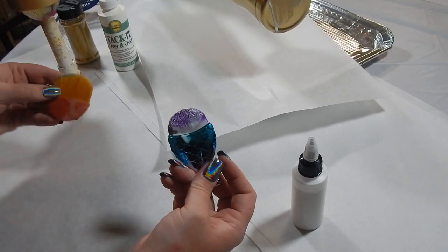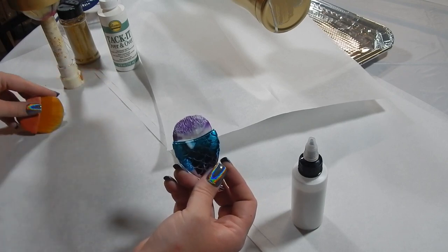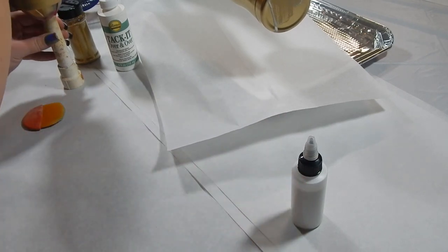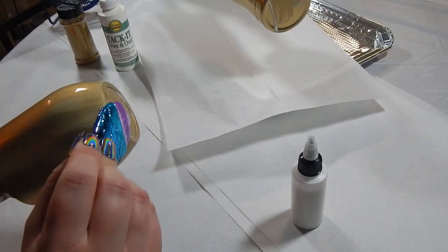And then this cup over here that I have up at the corner of the screen, that's just another cup. I'm going to go ahead and tack it at the same time. It's the same color, and I was just throwing some of the excess on that cup, so I didn't waste anything.